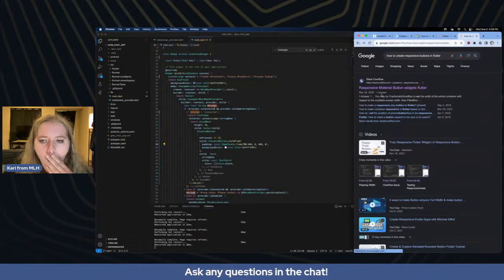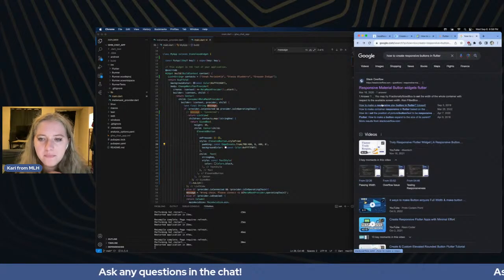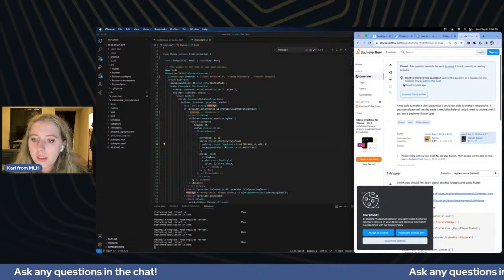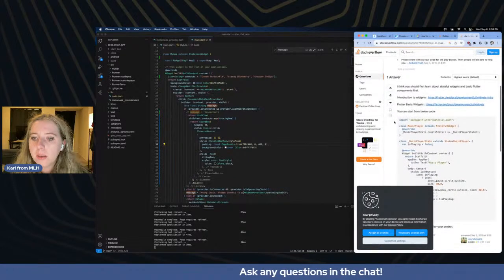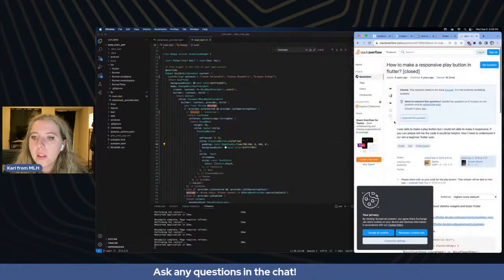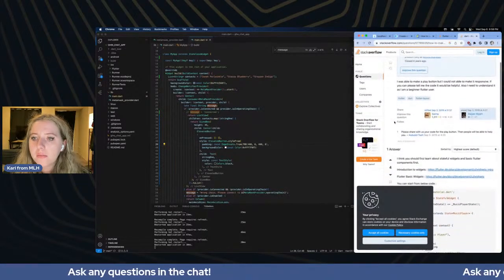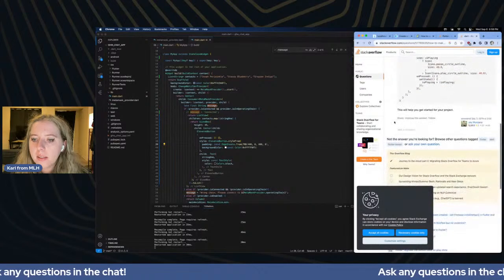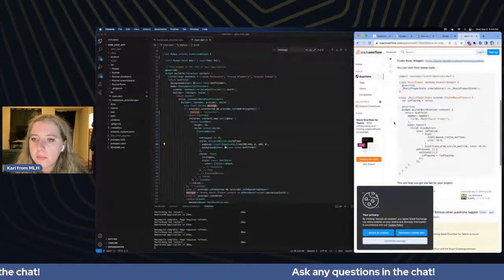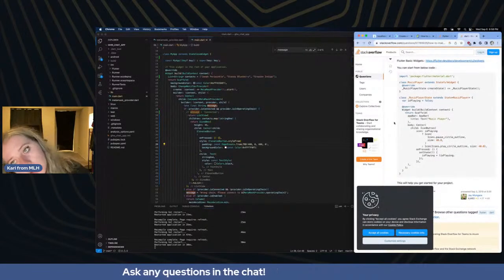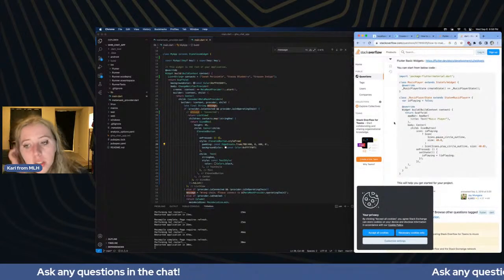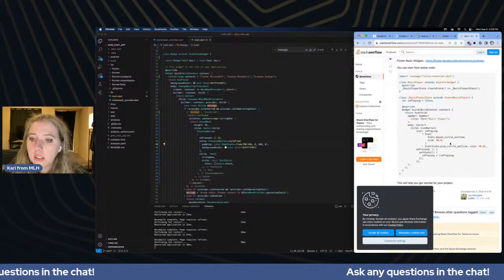Nope. Sorry, y'all. No. First learn about stateful widgets and basic components. Hey, this guy's a beginner. He's trying his best. I'm a beginner too, to Flutter. Very much a beginner to Flutter right now. Feeling it.